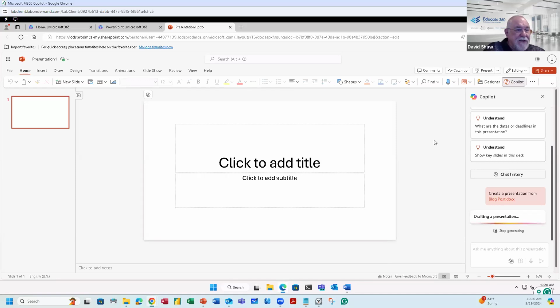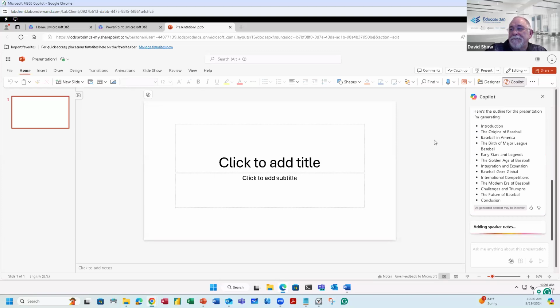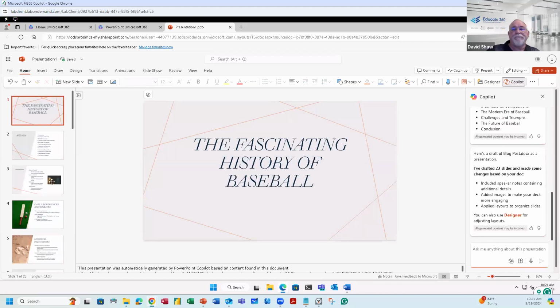with multiple slides. Oh, and a theme to it and pictures incorporated into it. In fact, those are all my slides being generated right now. Adding speaker notes from my Word document and pulling that over. So going from Word, creating a document in Word, taking a Word document and creating something over here in PowerPoint.